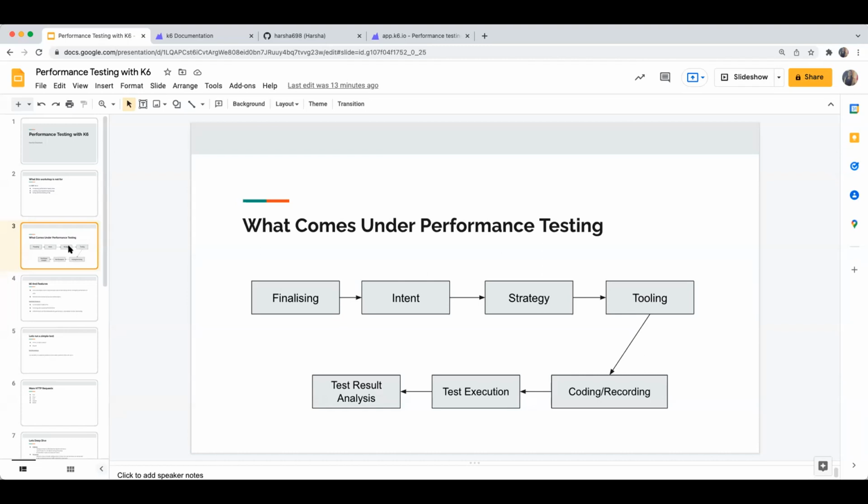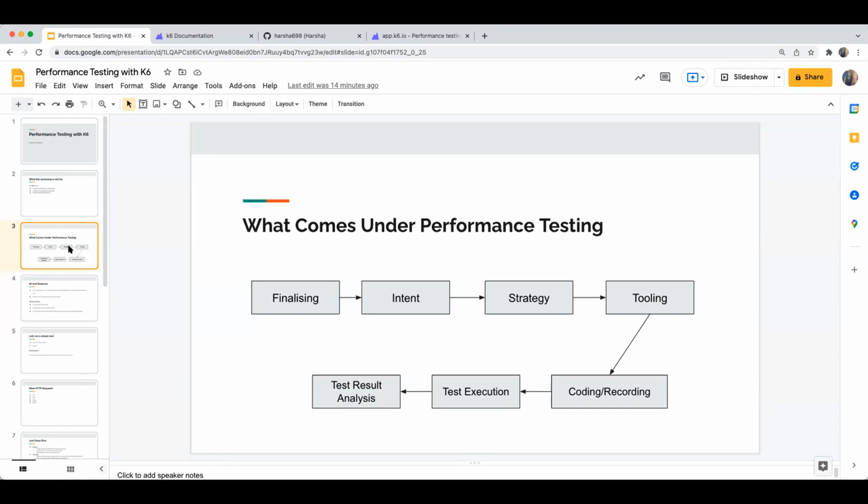First example could be, suppose we have a web based application and there are many APIs in it. Now, the strategy may be that we put the load on our APIs individually, one API at a time, and then cover all the APIs to find out which particular API is creating a bottleneck for the system. This could be one way.